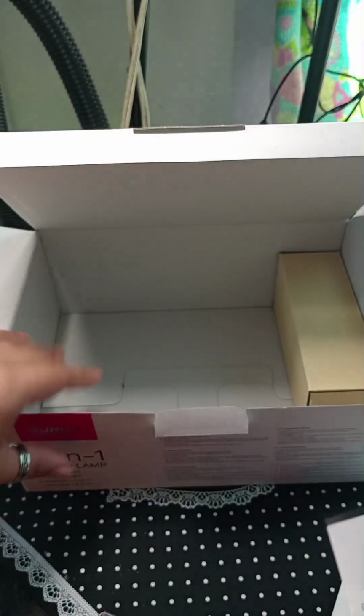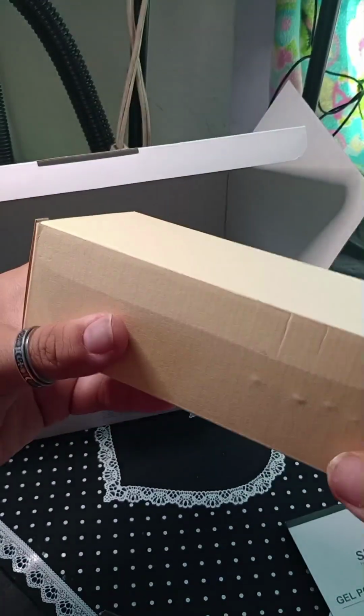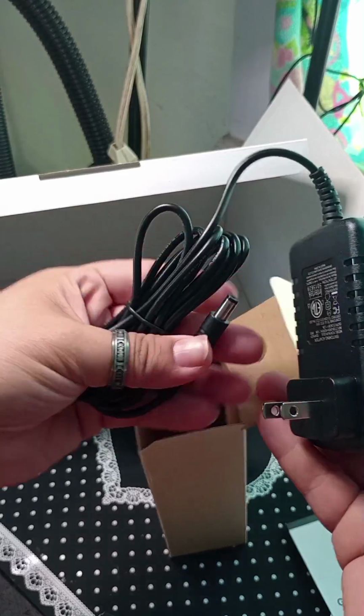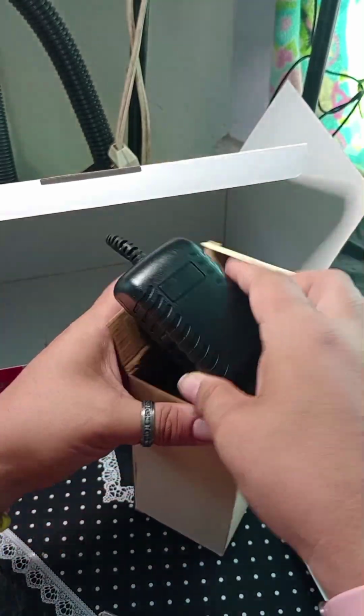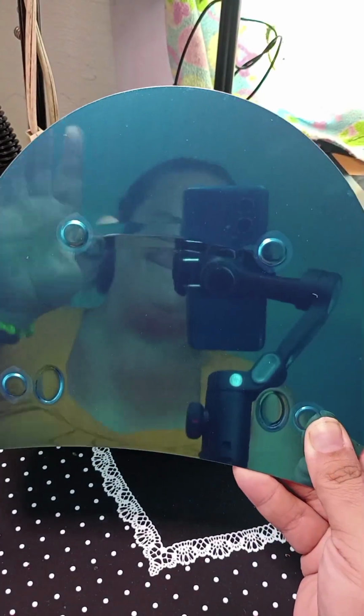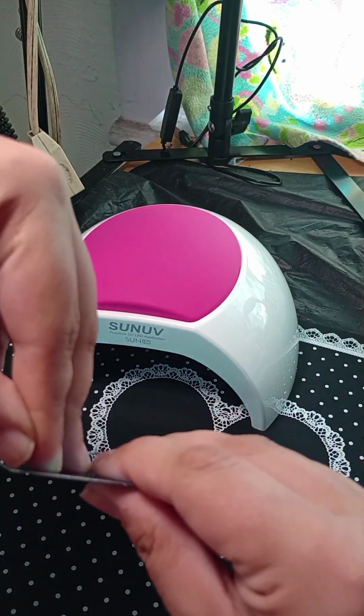I set it up. I cured some black polish from Arousar, which you will see, that I have always struggled to cure. It's very pigmented and it usually does not cure in 60 seconds, and it did with this lamp. Here we are 10 minutes later. I'm doing this voiceover and there's no wrinkling or anything like that. Oh, there I am. Hi.